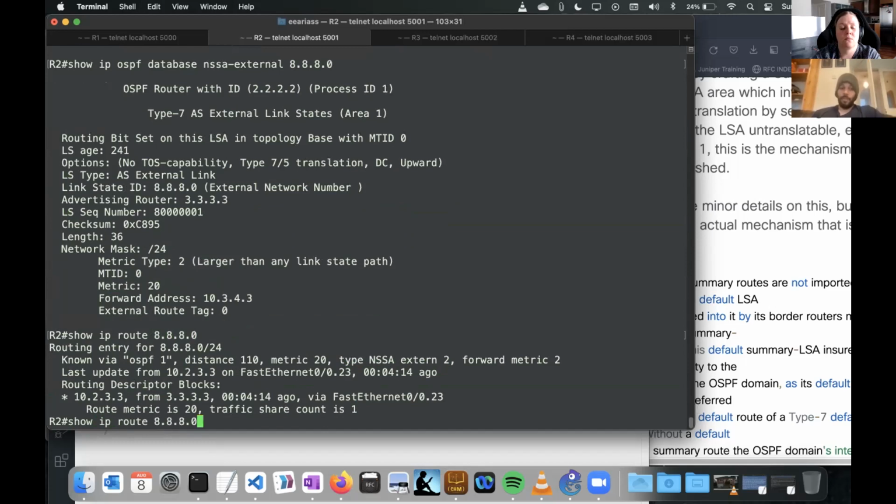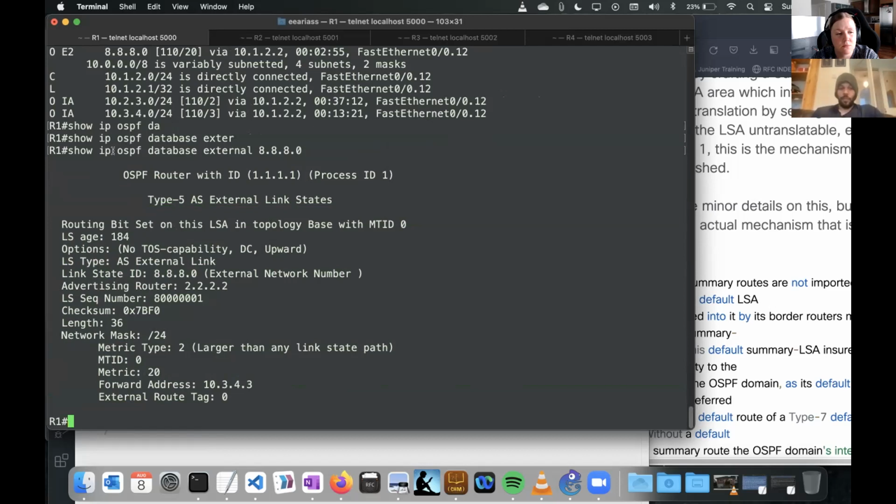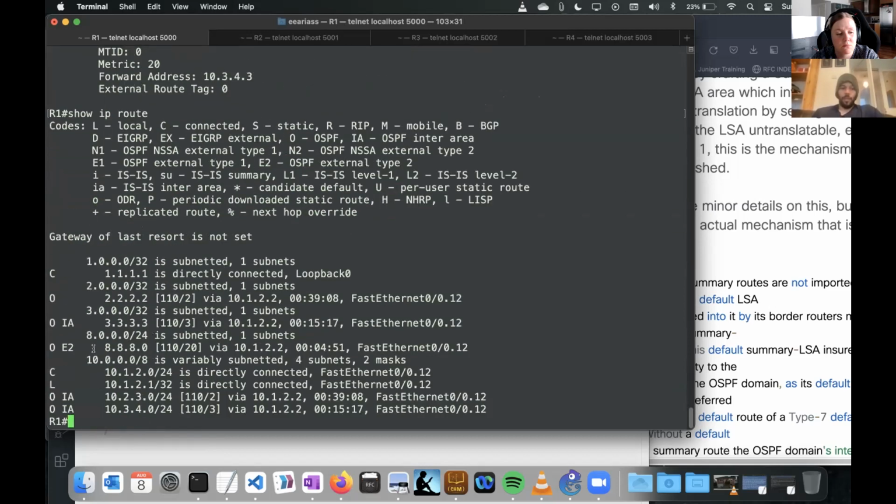But this router is also generating the same prefix as a type 2 external route, and the routing bit is not being set because it's not using that LSA. But other routers inside the backbone are using the LSA, and hence they are also setting the routing bit. And if I check the routing table, it says yes. So that's basically the indication of the routing bit in this case. Okay. Yeah, that's very useful to map what is being installed in the routing table or not.